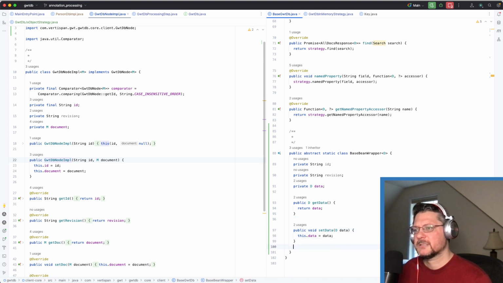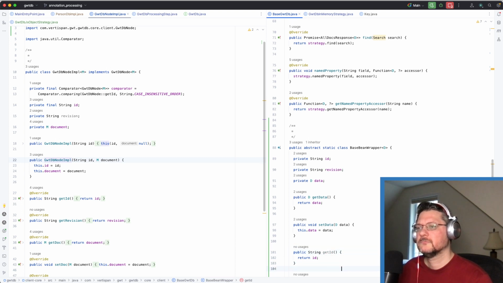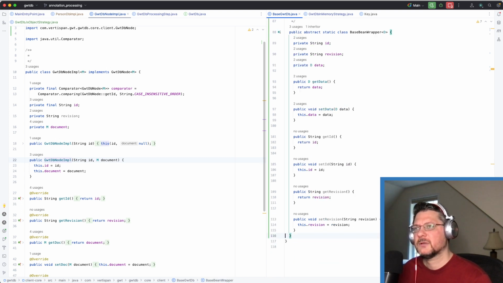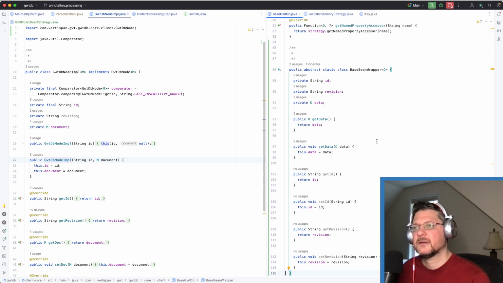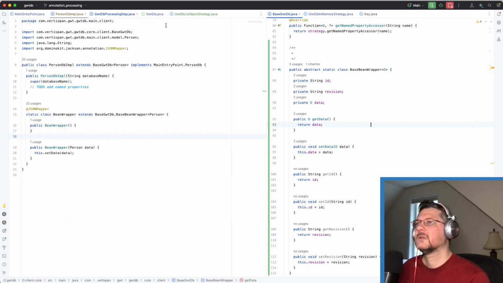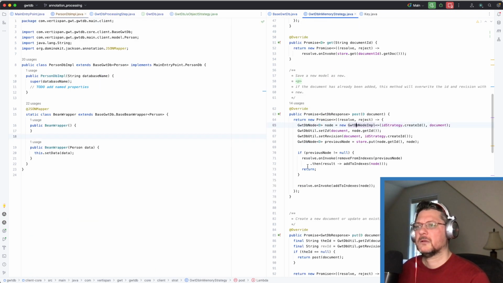And I could probably just throw in the getters and setters for those, because it will need those in order to serialize and deserialize. Alrighty. So throw that one away. Come over here.